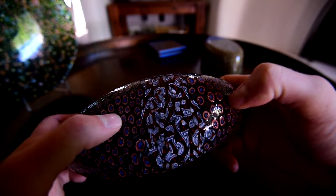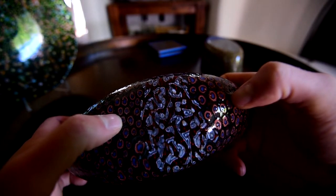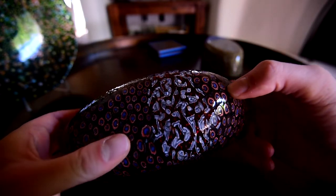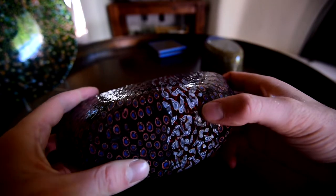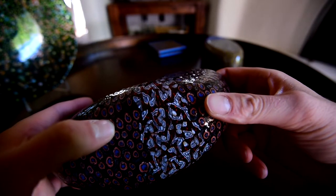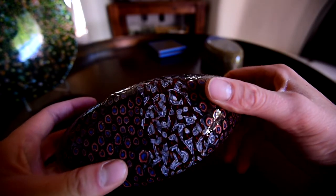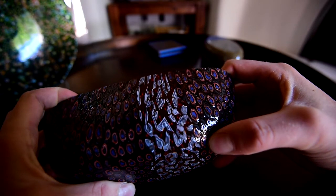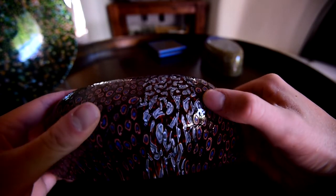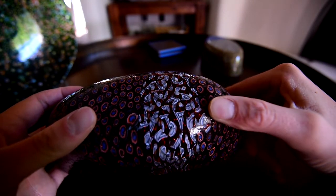This is what I absolutely am obsessed with Marini for, because this doesn't look like any sort of glass you've probably ever seen, this pattern. And that's because when I loaded the pot, I didn't actually do layers of blue, orange, blue, orange. I did a mishmash of dense white, French vanilla, and transparent red, and I didn't layer it. I threw it all in the kiln in a way that I thought would be interesting, and I'm not gonna share that information with you guys because it's quite secret to me.